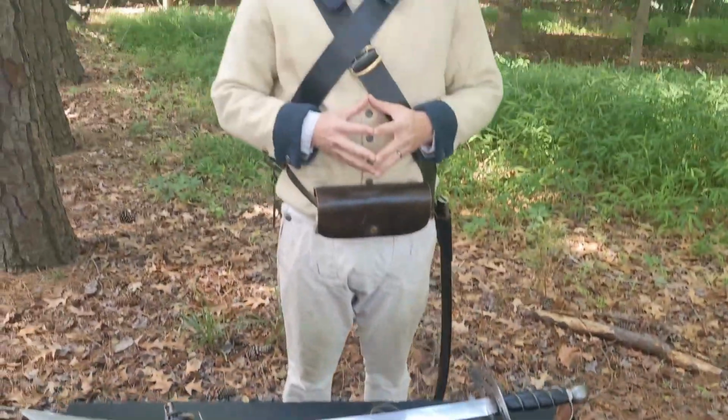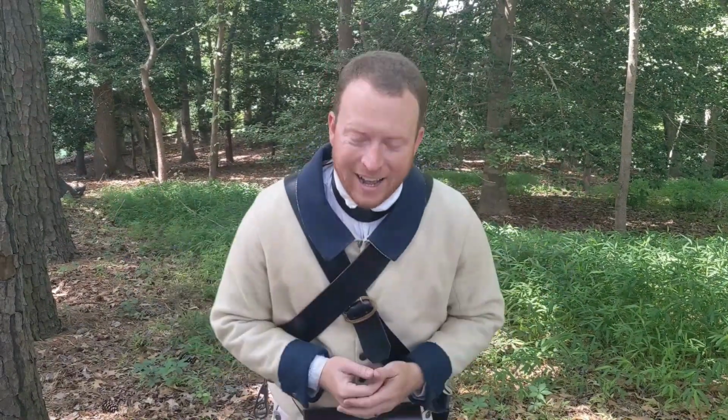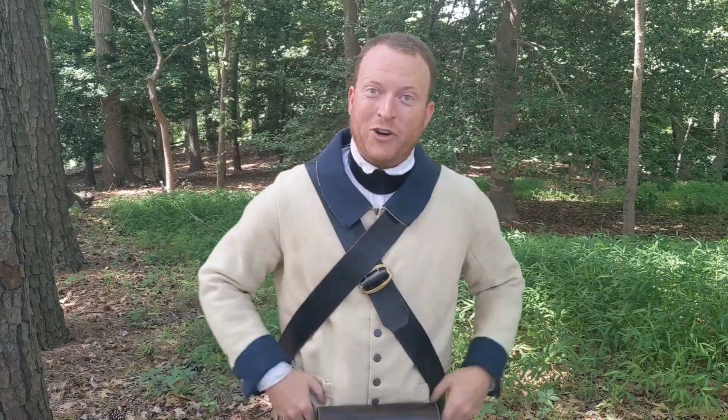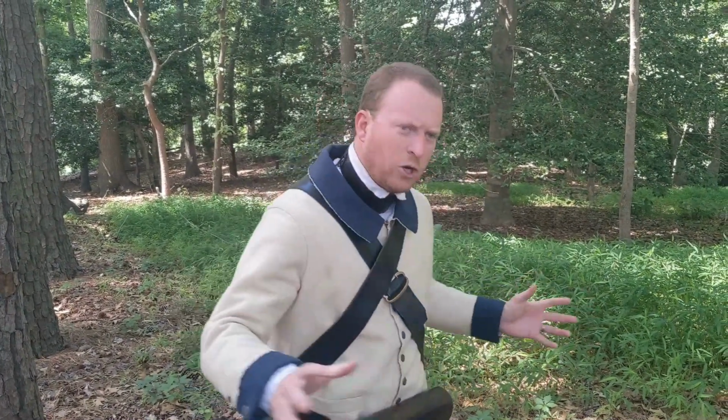So a lot of variation in the headwear, a lot of variation in the uniforms. Some wore blue coats, some wore white coats, some wore green coats. So a lot of variety in the uniform and a lot of variety in the type of weaponry they're carrying too. Remember, you're on horseback for a good part of your career if you're in the Continental Light Dragoons, so your mobility is going to be a little bit different.